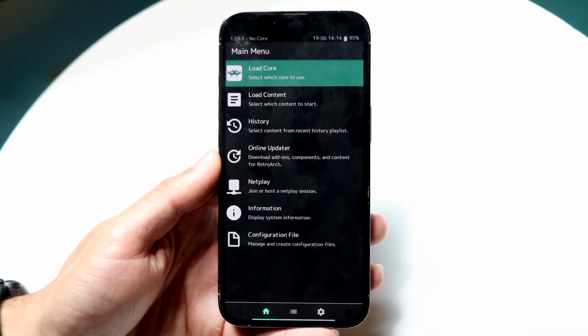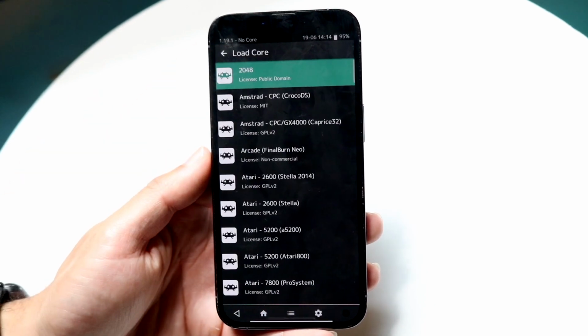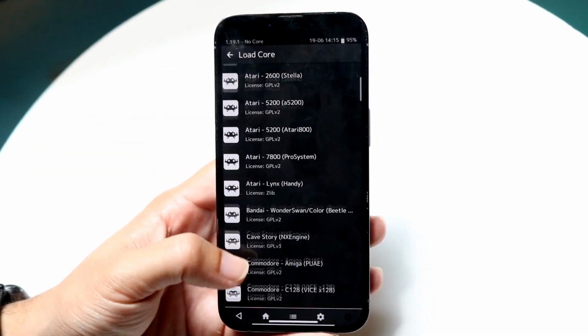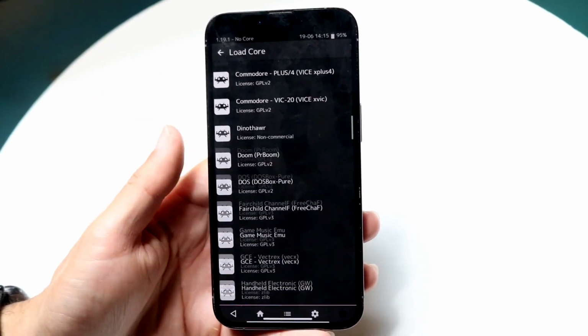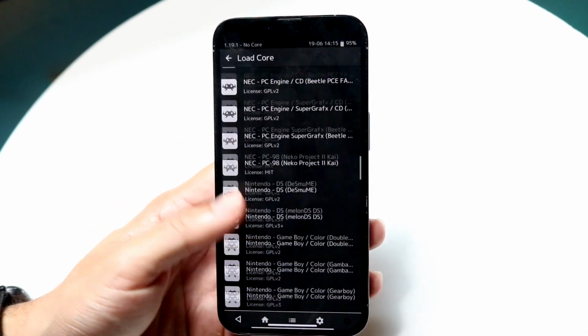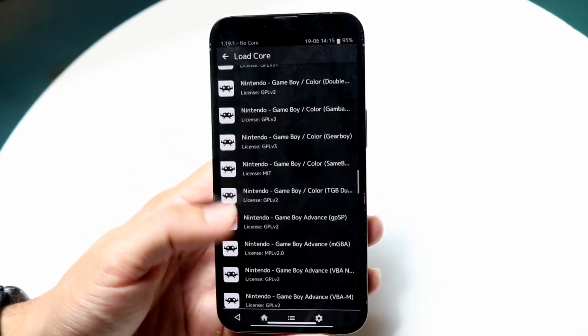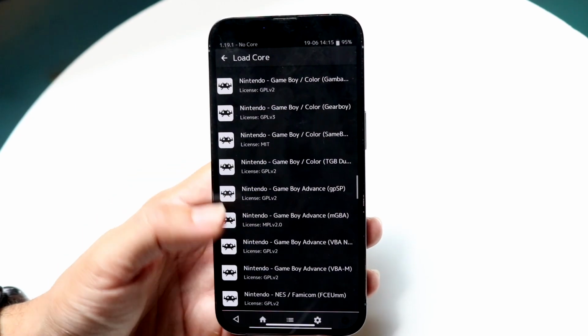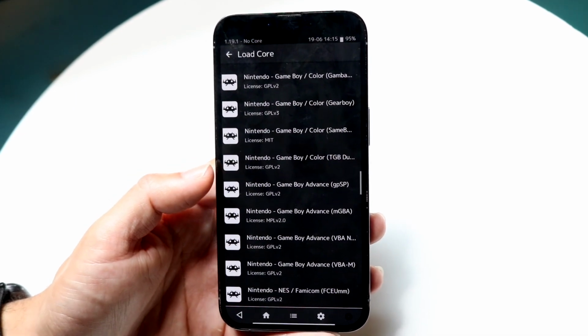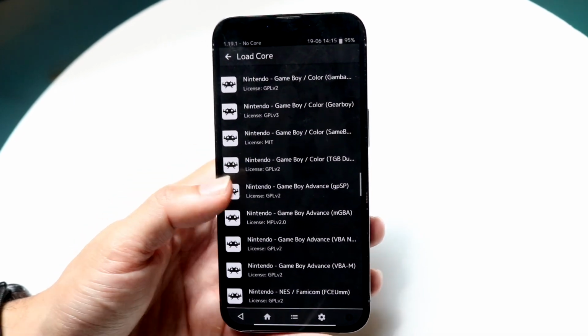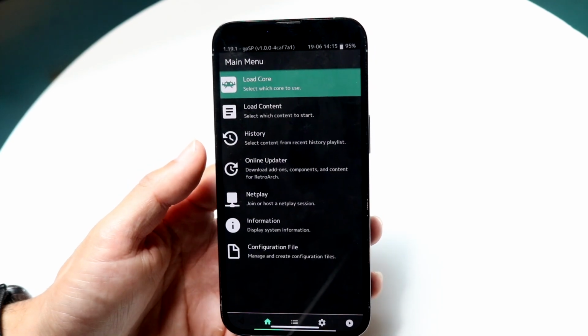If you want to get access and started with some games, you can click load core. Now immediately it's going to show you all the different cores that are available. So you can choose whichever one you want to. There's a lot of different ones available. Luckily they give us a pretty good idea of what's available. There's lots of different emulators. You can look online at which one you like and prefer the best one. So usually you can just choose whichever one you want to.